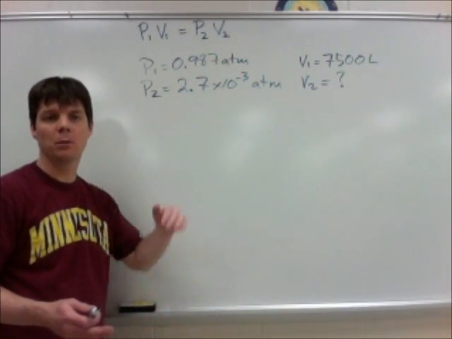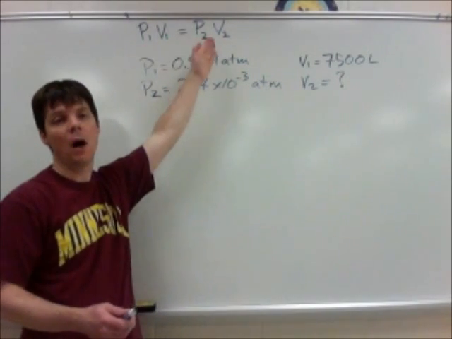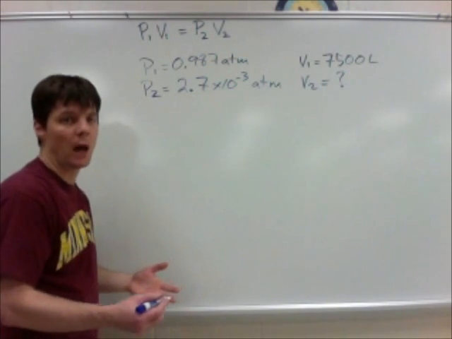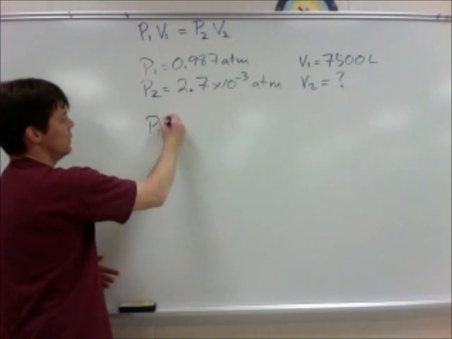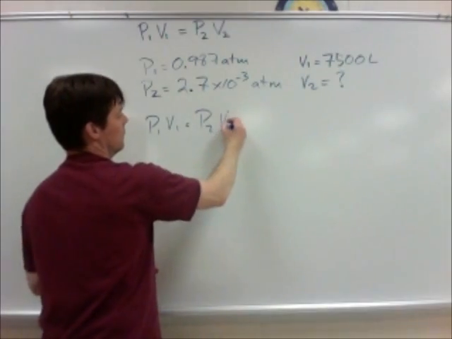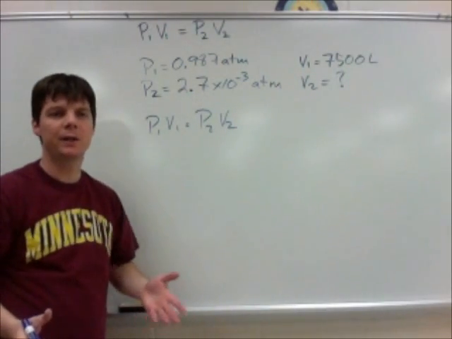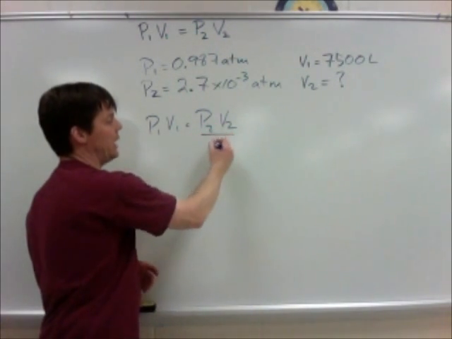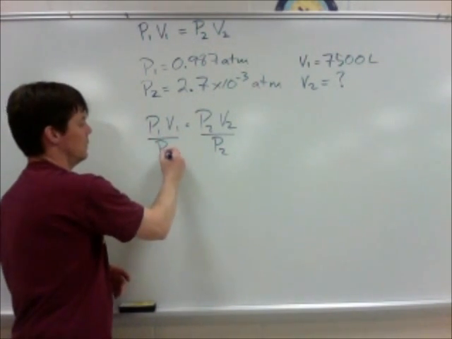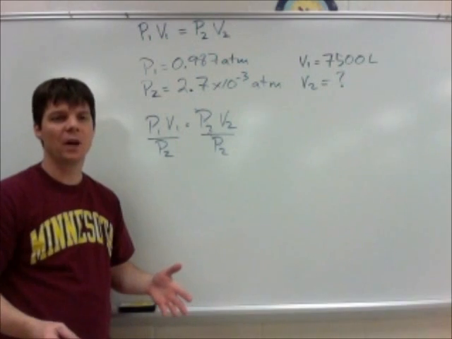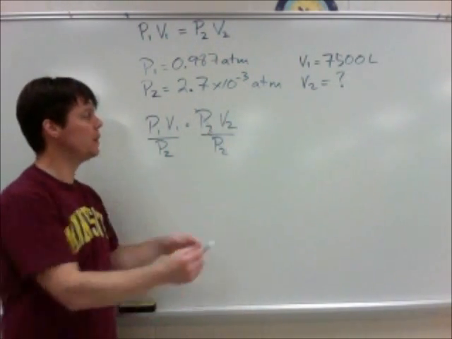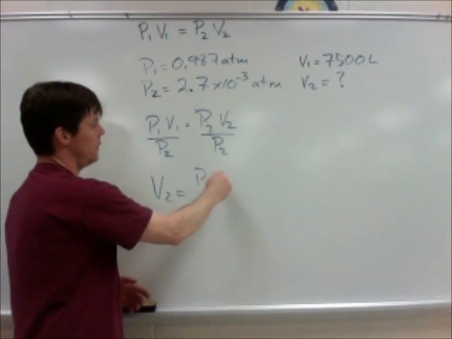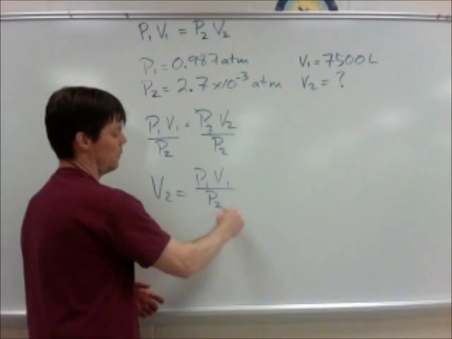Because I'm trying to find the volume of that weather balloon at a higher altitude, I'd like to solve Boyle's Law in terms of the later volume, the V2. So let's write Boyle's Law: P1 V1 equals P2 V2. And because we want to solve this for V2, we want to get V2 by itself, so we're going to divide each side by P2. We can set this up and find that V2 is going to equal P1 V1 over P2.